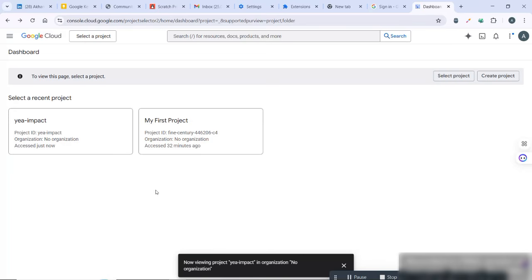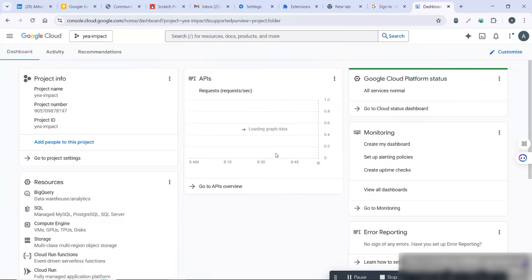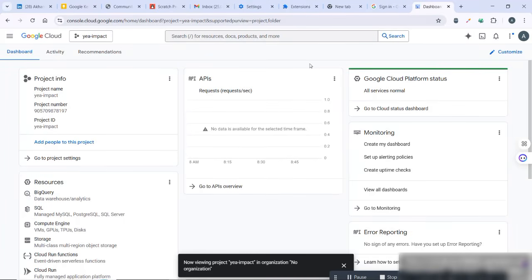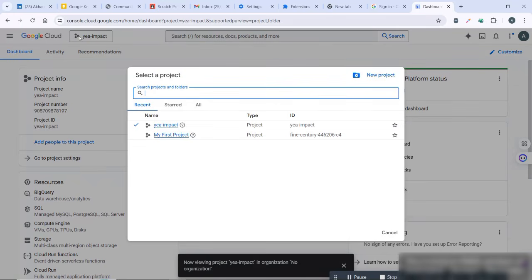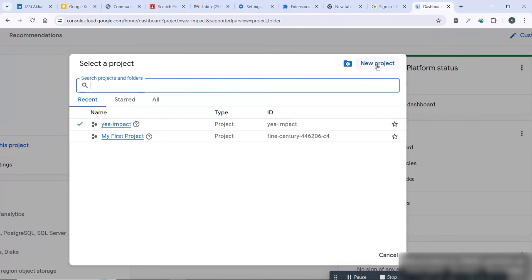So once you're here, we want to create a project, but sometimes creating it through here might not go through. What you need to do is select a previous project, this is a project I've created before. Allow it to open, move to the top, and just click on one of the projects. It's going to bring you here, and you can see boldly written here, new project. So click on new project.